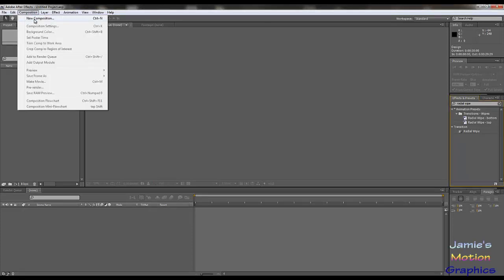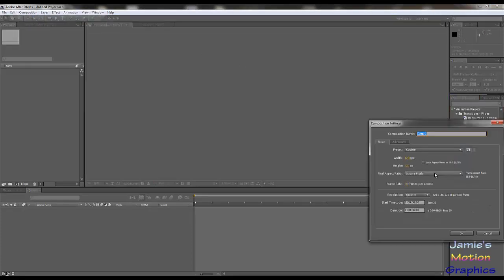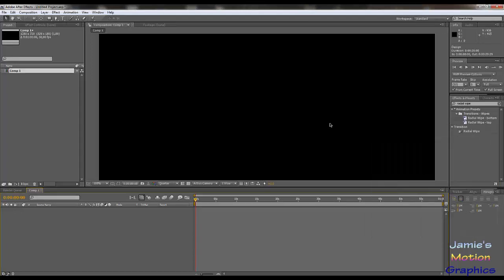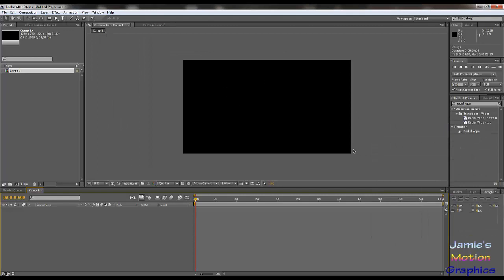We are going to revisit the effect that is called Radial Wipe, and you've already seen that in the title, so not a whole lot I can say about that. Let's make it 60 seconds. So it's 1280 by 720, 30 frames per second, and 60 seconds long. I'm probably not going to use all of it, but I do want the room to make whatever I want.